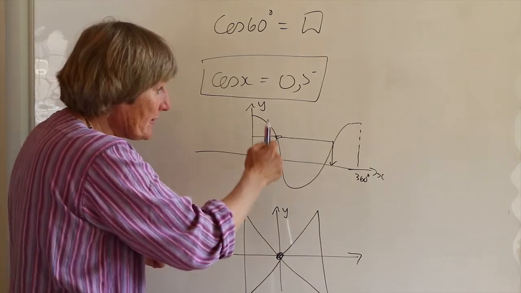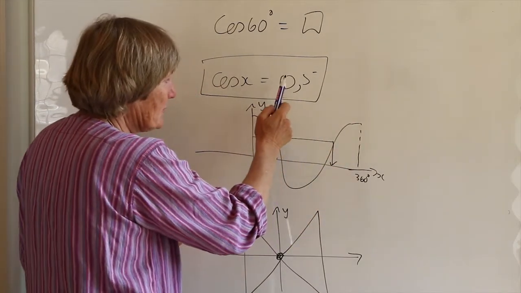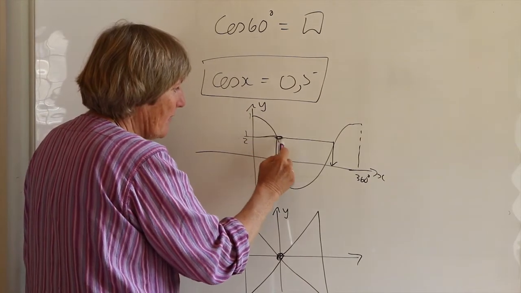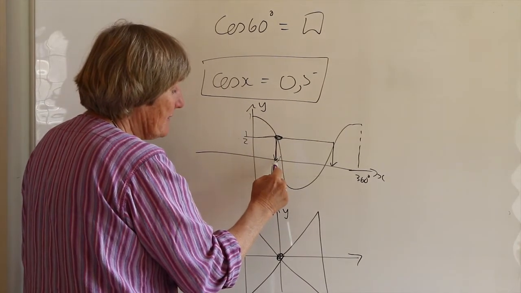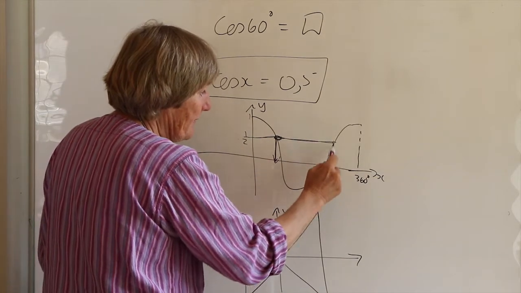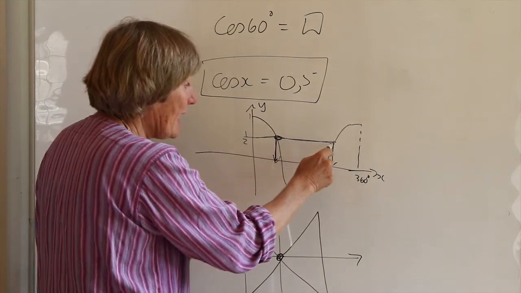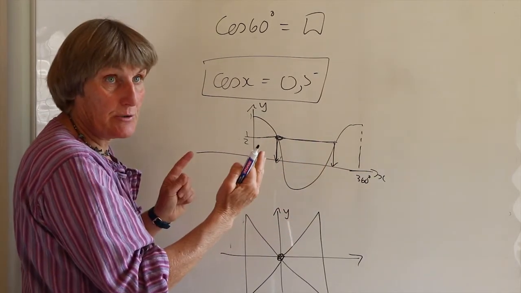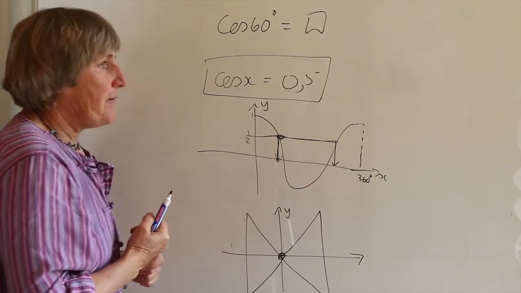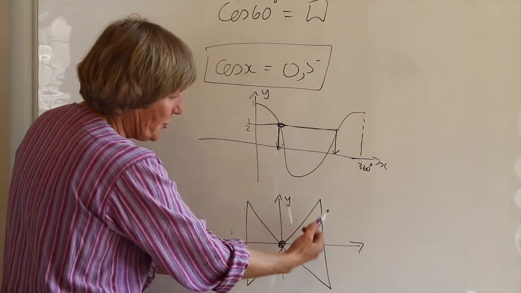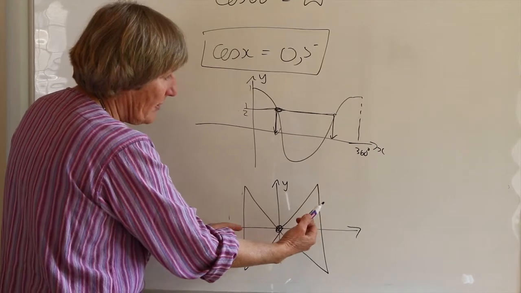Now you go first to the graph. 0.5 is a half. This is 1, this is a half. On the graph, you see this is an angle, and this is an angle that will shoot out a half. So there are actually two solutions. Now, here I teach the concept of the butterfly. This is your basic frame of what you're going to do.